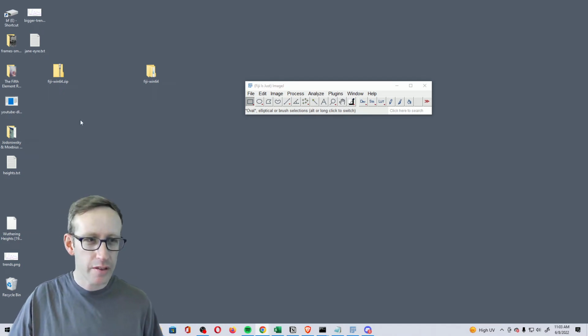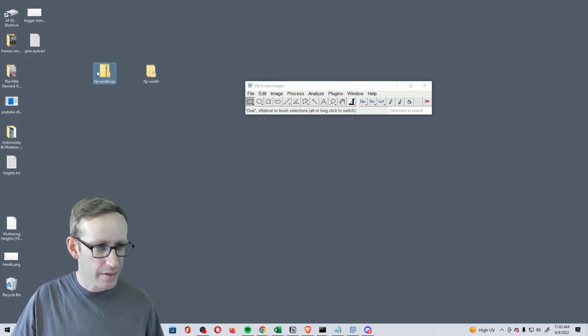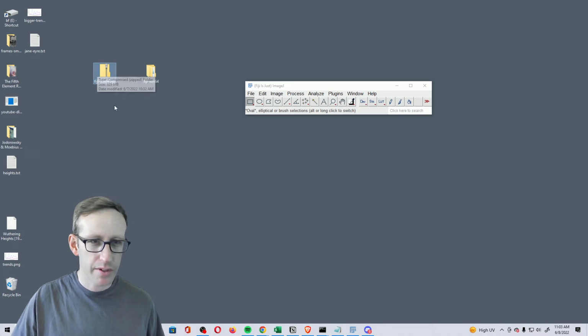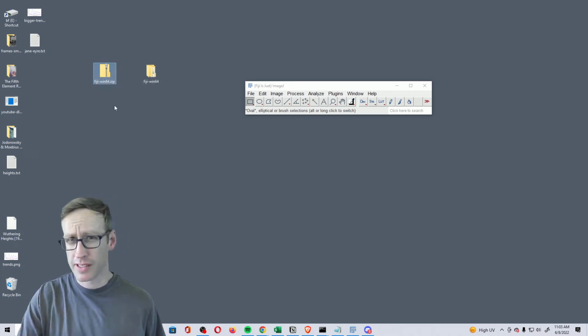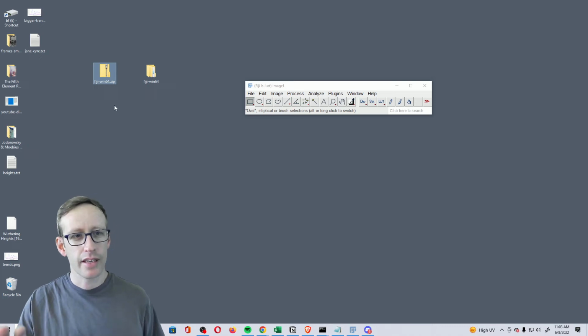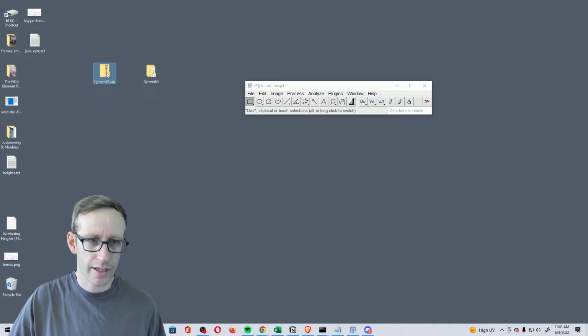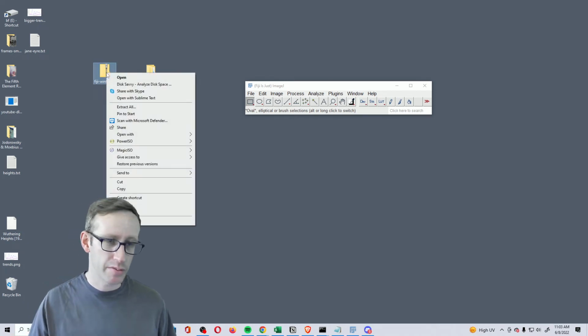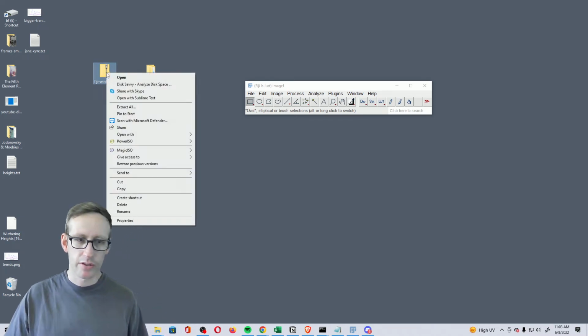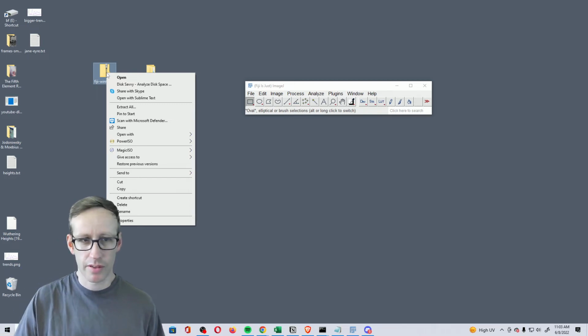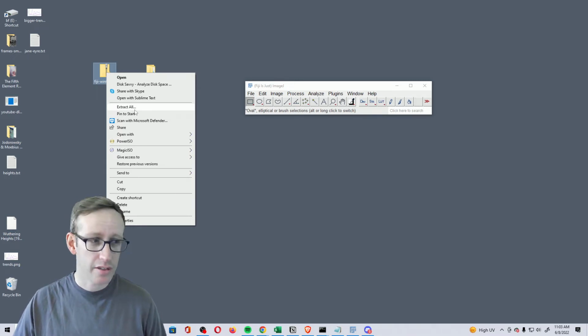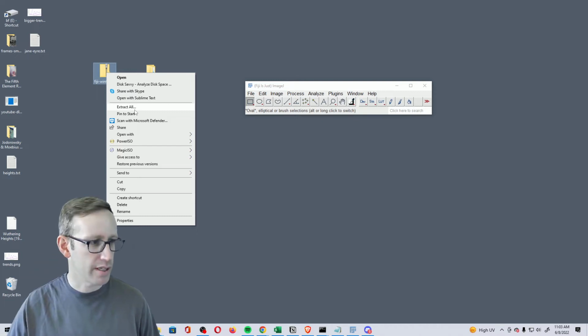If you can download the zip, you see it right here. I know it's tiny, but you'll see a folder with a zipper on it, or you might see a WinZip icon or something like that. That's the compressed folder or archive, and sometimes if you just right click on it, you can see an option that lets you bypass whatever software is set up on your computer. In my case, I have several different compressor extractor tools here, but I still always see this basic option that just says extract all, and that's actually all you need. If you see extract all, you can always just click that button and then do the extraction right in place, and that works fine.